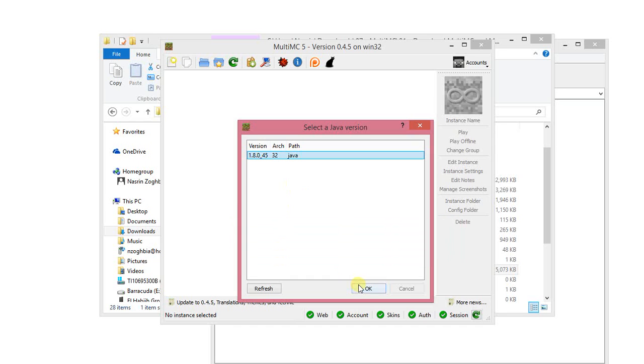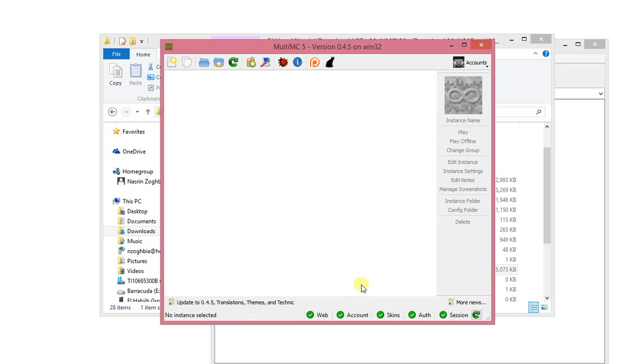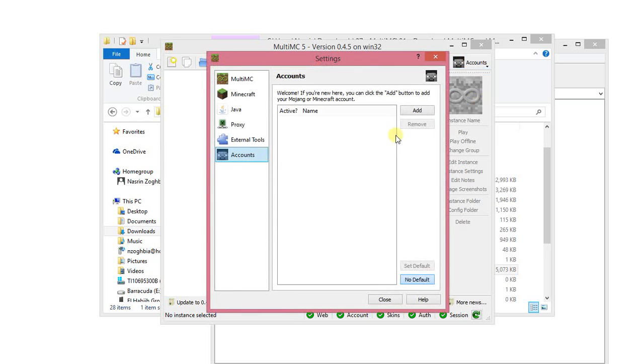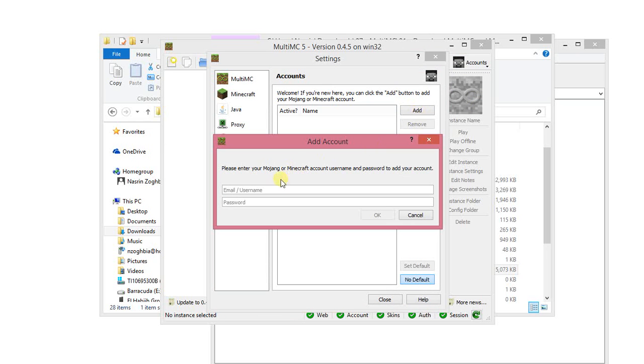I'm going to select the Java version. Now the first thing you're going to want to do is manage your account. So I'm going to click Manage Account, select Add, and you're going to have to put your email as your username.